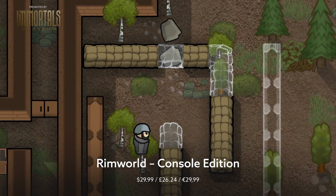But none of this is completely random. All the events being thrown at you are generated by an AI storyteller who knows just how to keep things exciting. So if you're looking for a survival game that's full of exasperating twists and shocking surprises, check out Rimworld for 25% off. And hey, if you fancy a list within a list, here are some other games that blend story with strategy. So give these Game Pass titles a go.